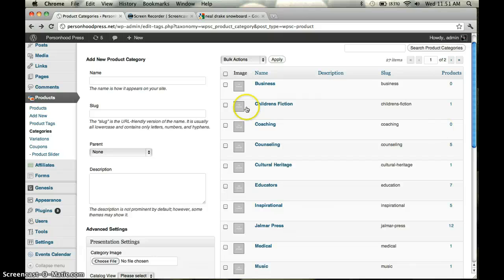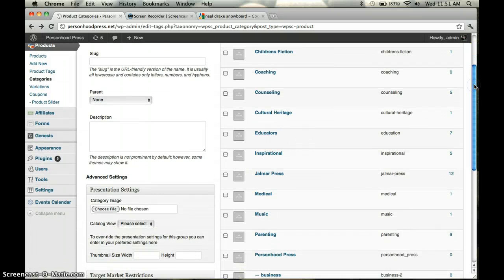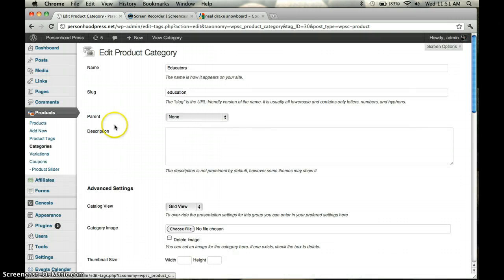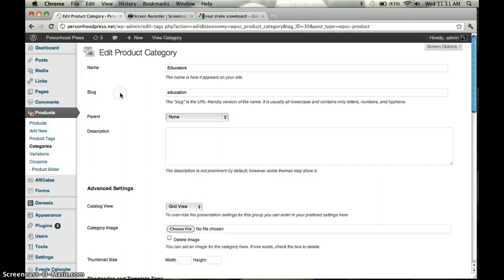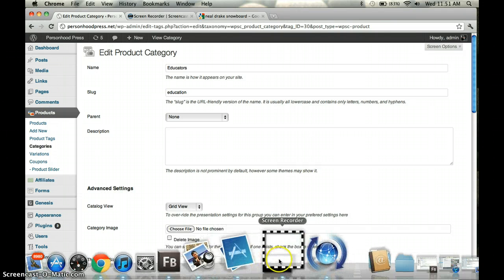The only time I would worry about doing a subcategory is if it's a John Maher Press category. You would just add it, let's say, educators. You would just say the parent of that category is John Maher Press, and then if I link to that parent category, it brings up everything in all the categories under that parent category. So I don't want to confuse you too much, but if you have any questions, please let me know, and we can kind of go from there.